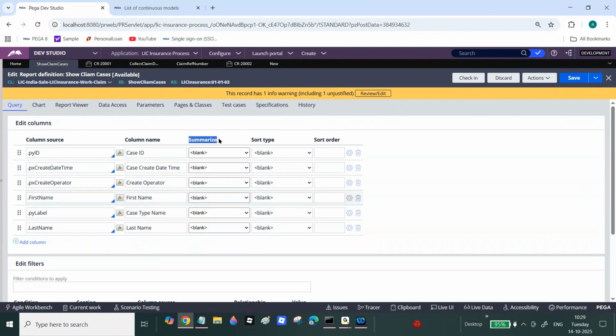Now the column names you know. Summarized: when can we use this summarized? These are the aggregate functions that are available. I will give you one scenario. For example, in IPL or cricket, you can see the data in the form of a graphical representation, with an x-axis and y-axis, overs and scores.